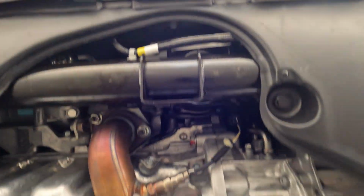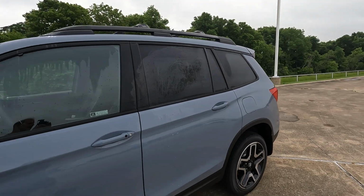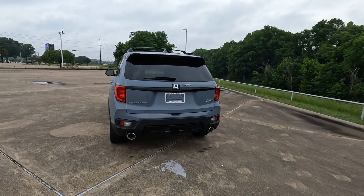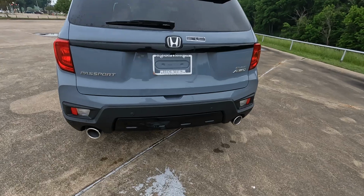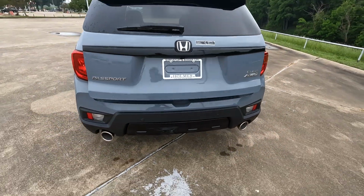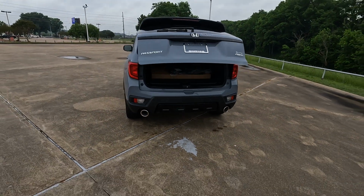And a 19.5 gallon gas tank is what we have, in case you're curious to know how much gas you can put in. And let's talk about gas mileage. Honda says 19 city, 24 highway, 21 combined, and you should use 4.8 gallons of gas out of that 19.5 gallon gas tank for every 100 miles you drive. If you're interested in doing any towing with your Passport, you can tow up to 5,000 pounds. And like I said, you can just swipe your foot across right there if you want to.